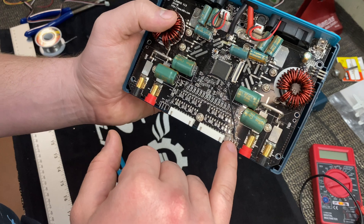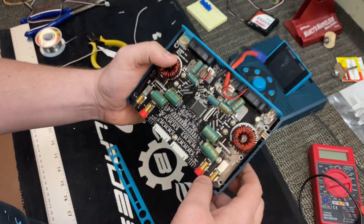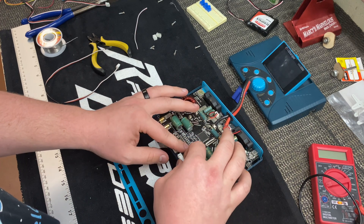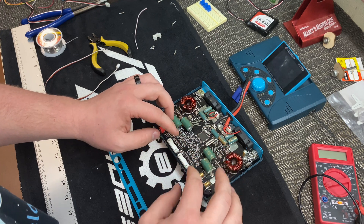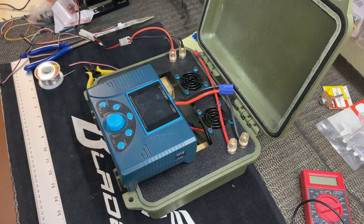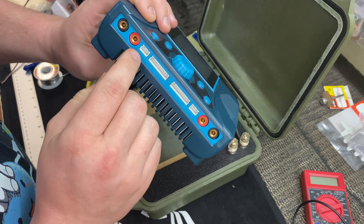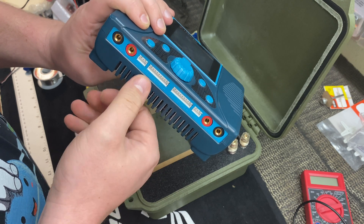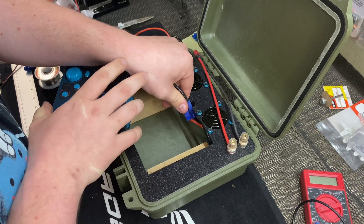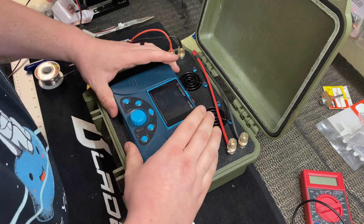Got it soldered up — running from the right pin on temperature port 2 to the right pin on temperature port 1. Did a test fit, keeping these wires straight across and out of the way. Going to put everything back together and give it a test. Got it all back together — can't even tell anything was wrong. The temperature sensor port is sticking out just a little bit, but it should be okay. Plugging it back into its case because I'm confident we're going to be good to go.